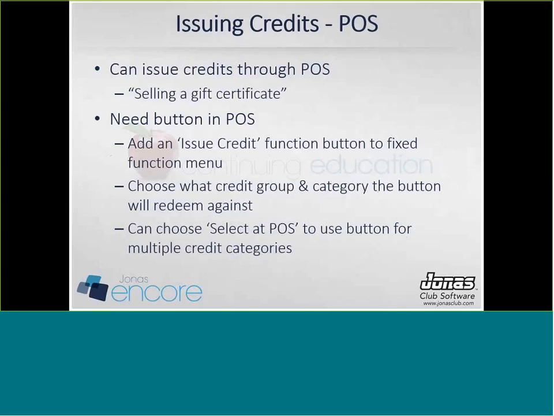will do. So you choose the credit group and category that it will redeem against, and you can choose select at POS if you want to use the button for multiple categories. So if you have gift certificates as a credit group and you have a couple categories under that group, then you can select at POS.